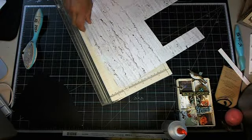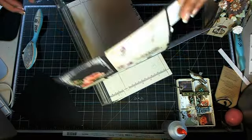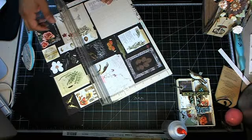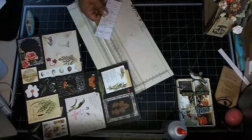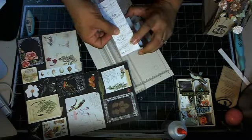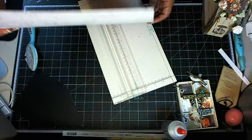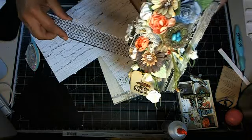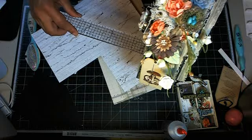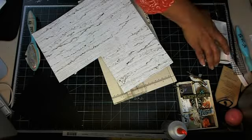Okay, so I'm going to go ahead and just pull this piece off. Extra, I'm just going to cut this off right here so I don't have to fuss with it. And actually this little piece can go here and here. So I'll put that aside and do that later. So for the inside, you can spend time and measure it. It looks like it's only, what, 2 inches, if that. No, it's about 2.5 inches. Doesn't have to be perfect.